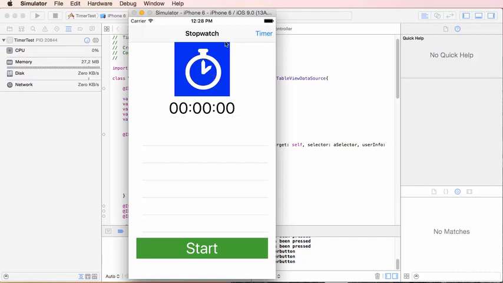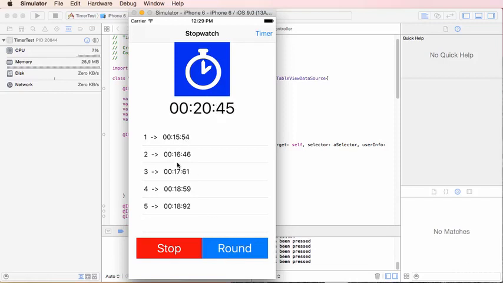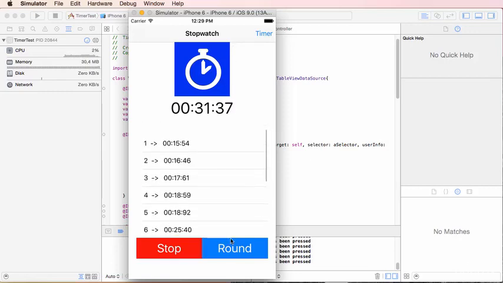So we have this stopwatch app, which is going to be the end result of our chapter, where we are going to create this little timer here. If I press the start button, you can see that the stopwatch is running. And we have seen that the buttons at the bottom change: one button disappears and two other buttons appear. Then we have this table view, which allows us, for example, when we click the round button, to set the times that have been reached when the round button was pressed, and we can add multiple ones, so it's scrollable as well.